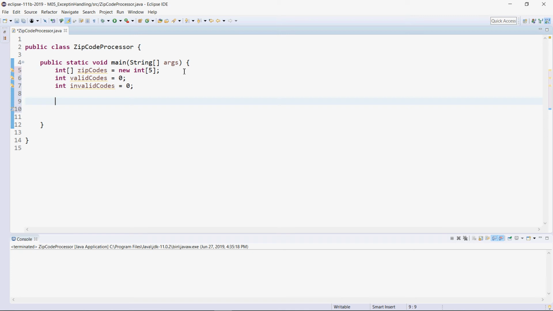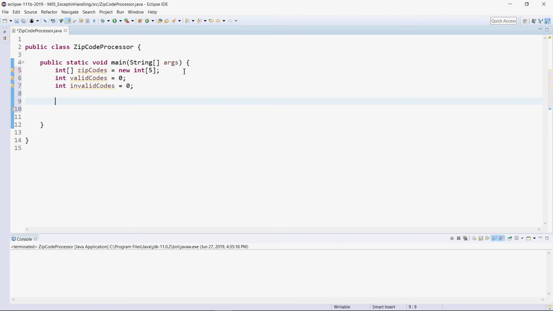numbers, 5 numbers, right? So oftentimes when you're writing code that's going to use exception handling, it can be helpful to think about the best case first. Think about writing your code as if nothing's going to go wrong, and then think about where could things go wrong, and how can I add in my try-catch exception handling to deal with that? So I'm going to start by, again, assuming everything's going to go right, okay?